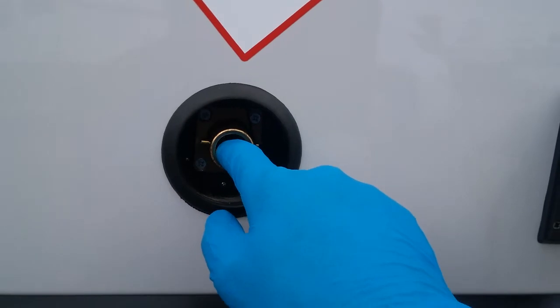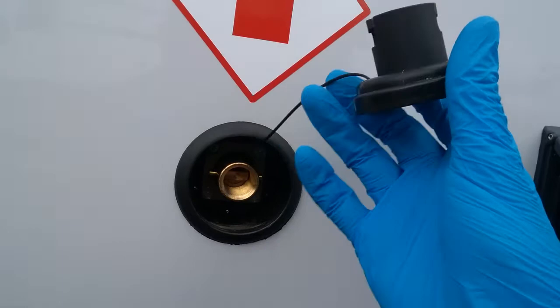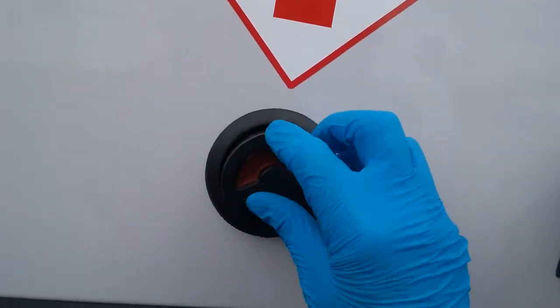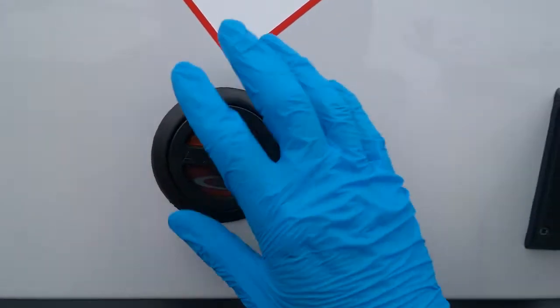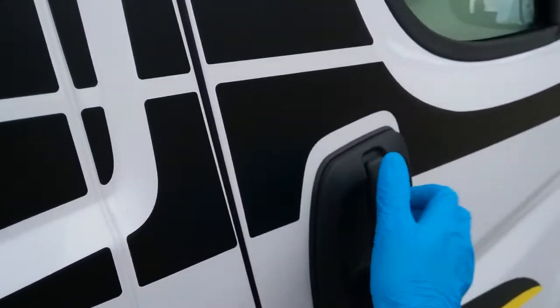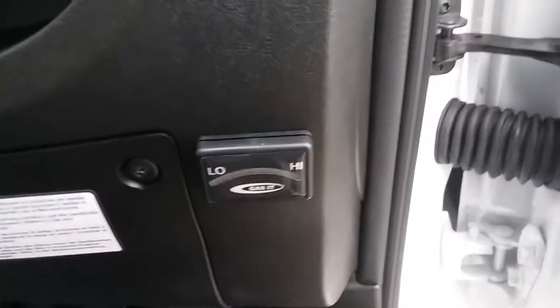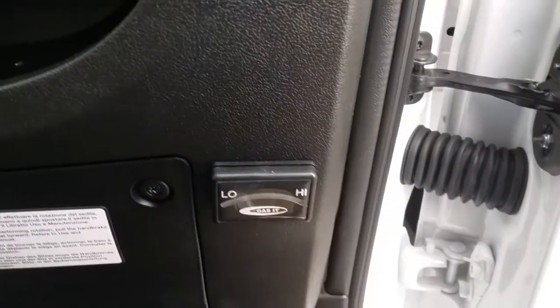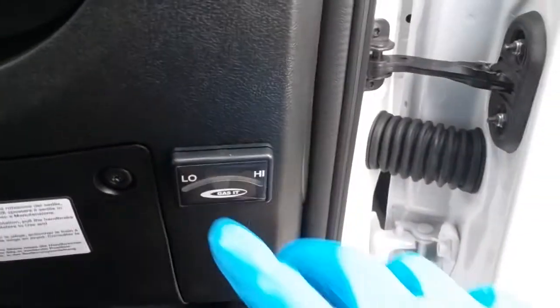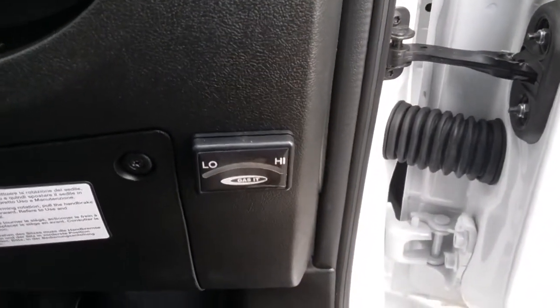This centre part here is where you screw in the Continental adapters. To view how much gas is in the gas tank, just come to the driver side — the gauge is located here. This can only be viewed when the engine is running and you'll get a series of green lights, which will slowly go out as you use the gas.